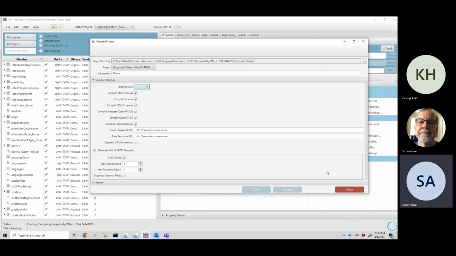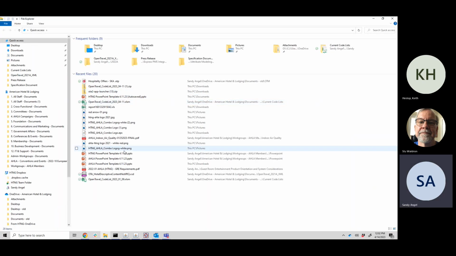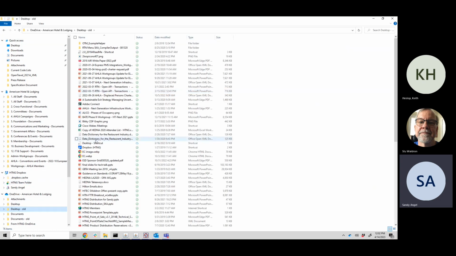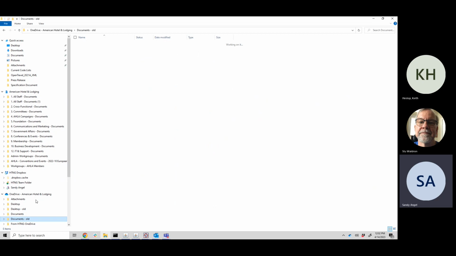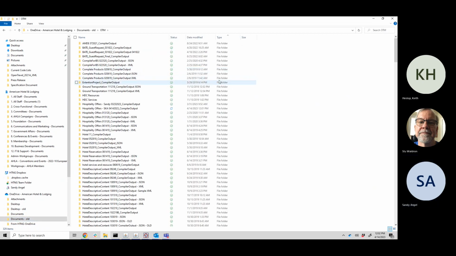All right, this is going to take a minute, but I did compile this earlier. So let me just pull open what I have just to show you. Again, like I said, it's important to know where you have everything being held. I keep everything in an OTM file.